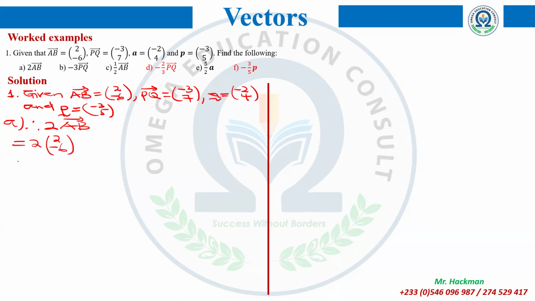So I know my next step. You can see that I'm always writing close to the margin. A scalar multiplying a vector, we multiply each component by the scalar. So it will be 2 times 2, which will give us 4. You do that mentally. 2 times -6 will give us -12. And that will be it. We've already drawn our conclusion. If it's not there, then you are supposed to come and draw your conclusion.